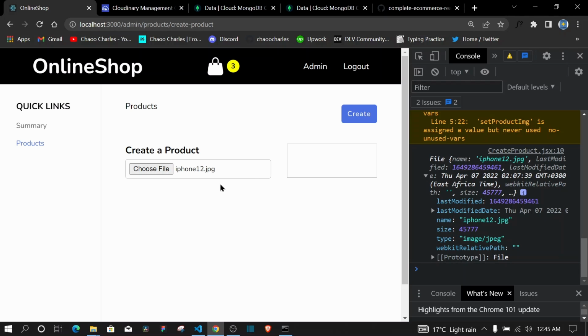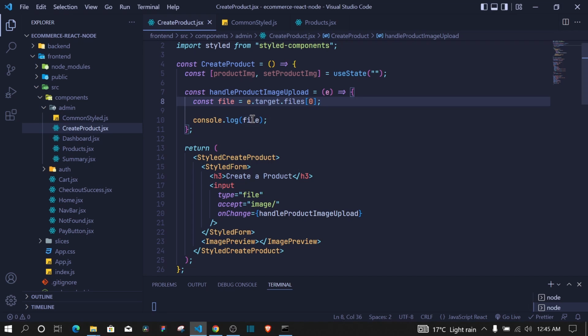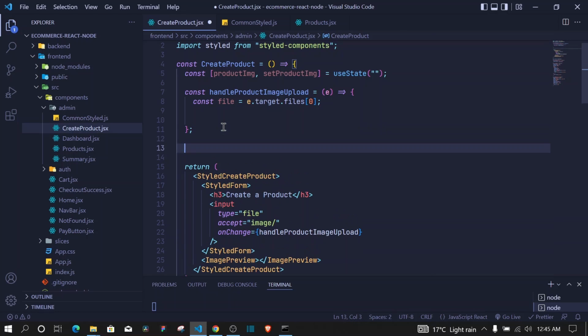Now we can transform this file into what we call a base64 file, and this is how we can do it. After we read the file, we can call a function right here, and I'll call this function transformFile. So let's first create it.